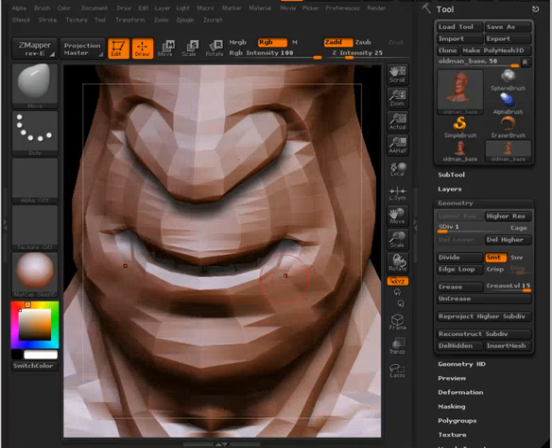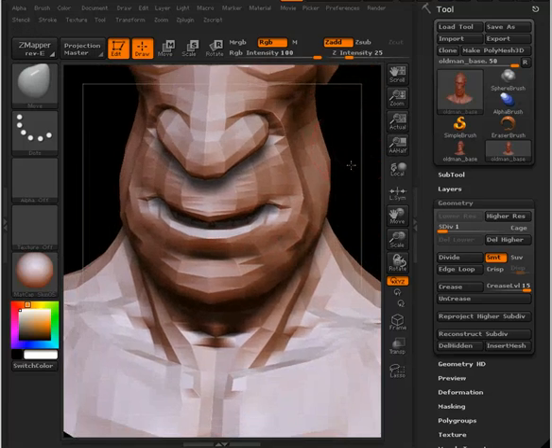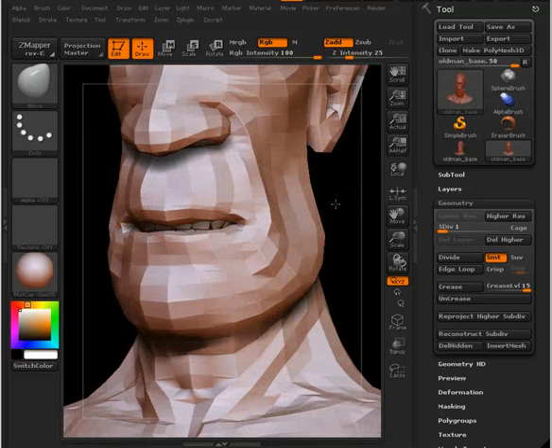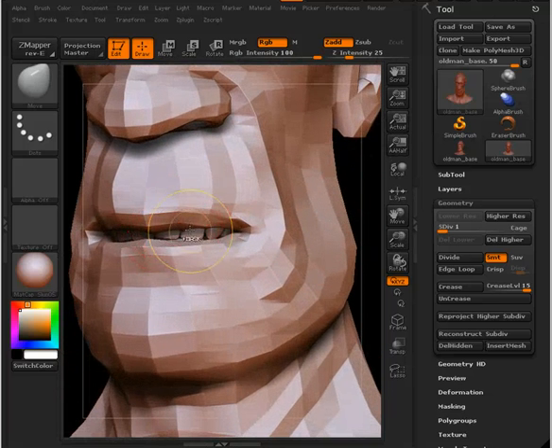As we do this, we can also start to pull out the lip just a little bit. Right now I'm just concentrating on getting these lips together. And you have to size your brush down a little bit if you don't want to affect the lower lip. So bring that lip up and underneath. Okay.